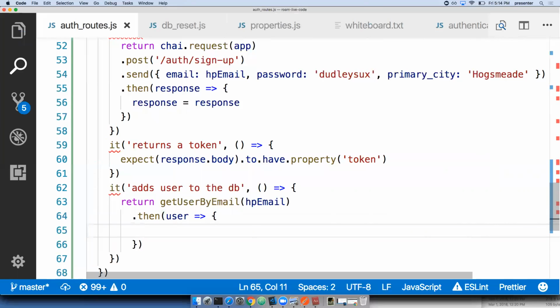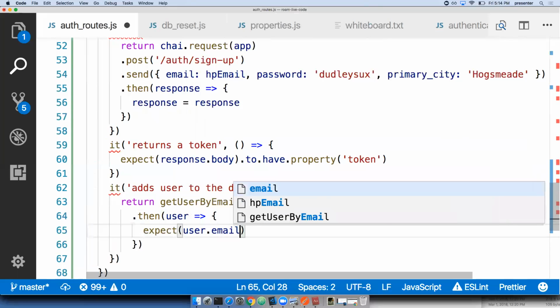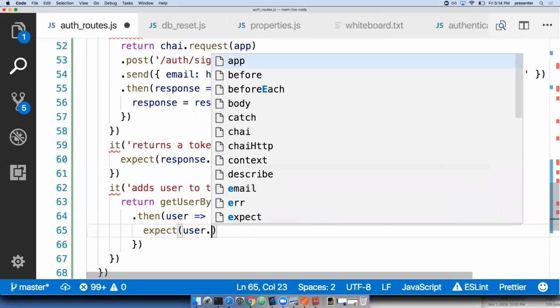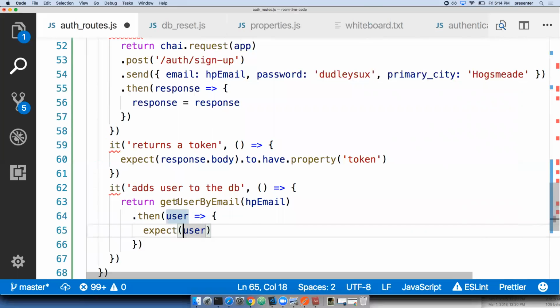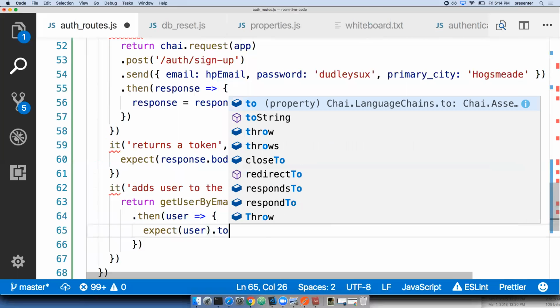Okay, so now what am I doing? Now you expect user.email to equal HP email. Yeah, and actually, I don't even need to do that because it's got to match if it responded anything.